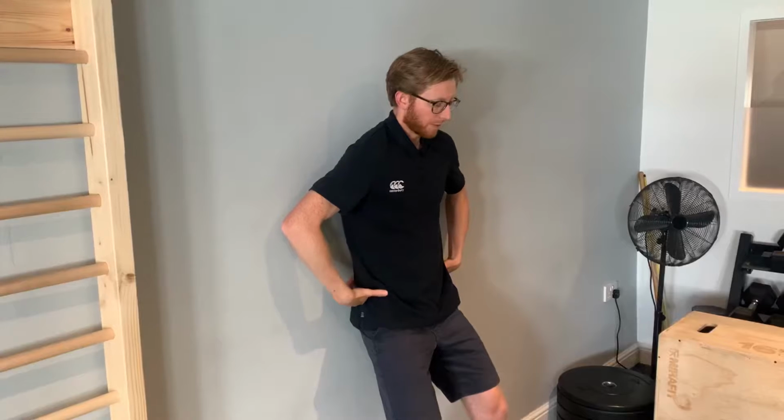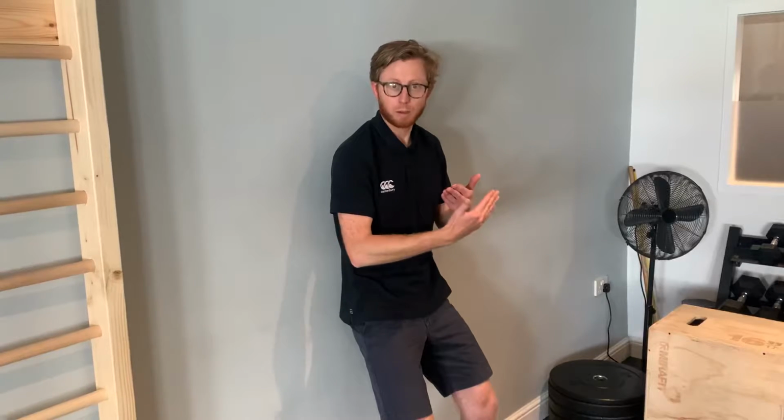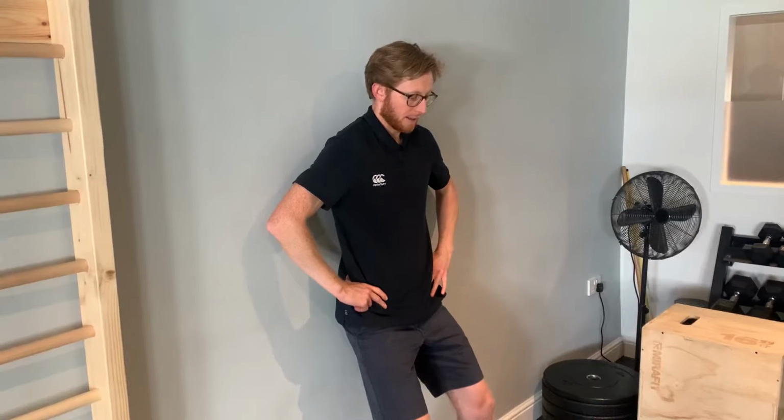So in order to move through the pelvis and to create the pelvic tilt, what we want to think about doing is trying to tuck under through the hips. And as you tuck the hips under in this direction, the belly button should pull back against the wall. So your lower back should start to push against the wall as you tilt through the hips. And then to try and create the arch, we then draw the hips away, and the gap behind my lower back and the wall should start to increase. So I can put my hand into that gap, okay?